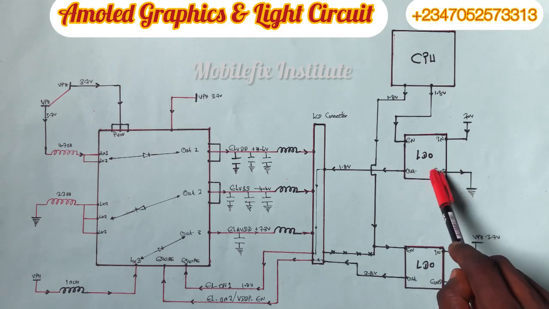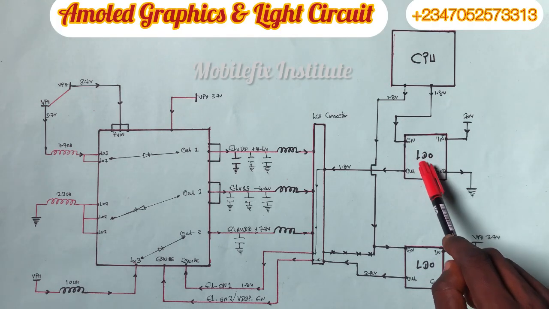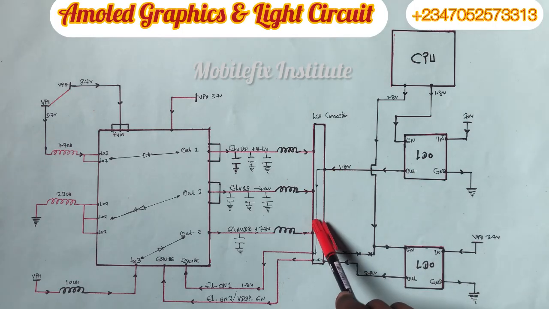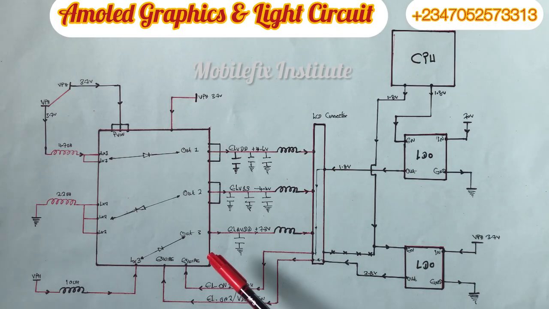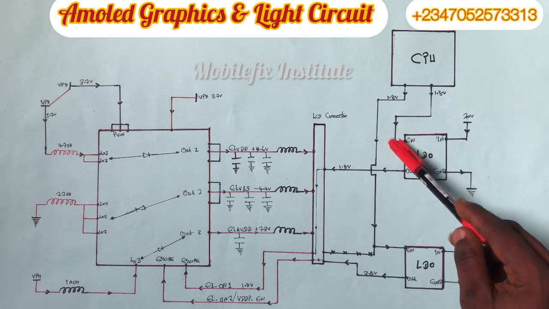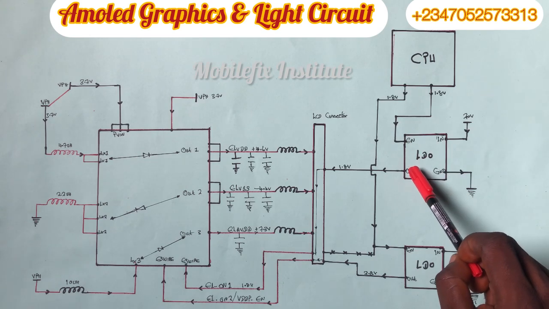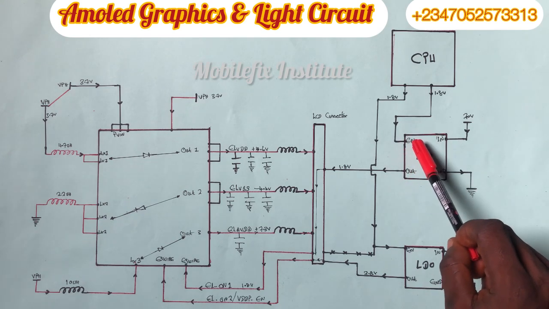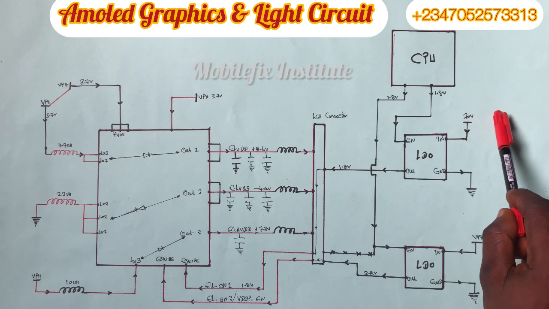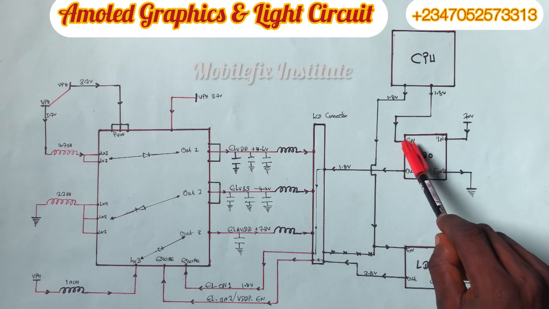So that means this LDO is not turning on, and if this LDO is not turning on, this output voltage will not generate and your phone will not work. Okay, so ensure that this 1.8 is turning on this LDO. If you miss this LDO, you can channel jumper 1.8 volts and channel it to this enabling line.